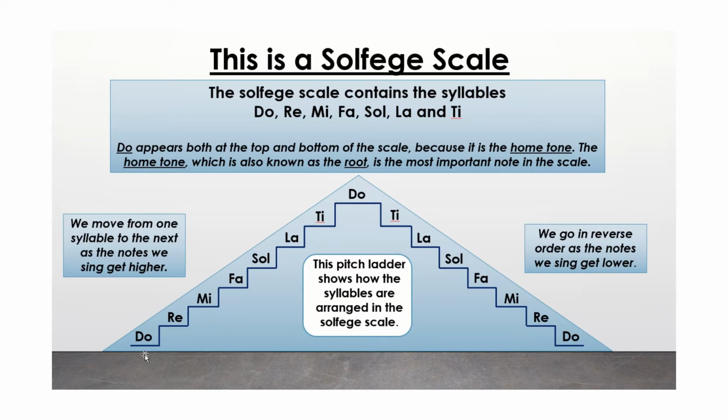I'm going to play the pitches as we move up the ladder. Here's do, then we move up to mi, up to fa, then la, then ti, and then do. Then down again to ti, down to la, down to so, backwards to fa, back to mi, down to re, and home to do.